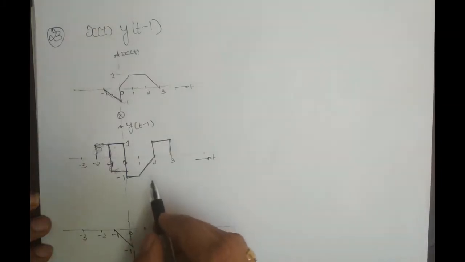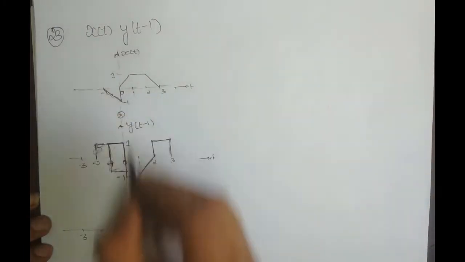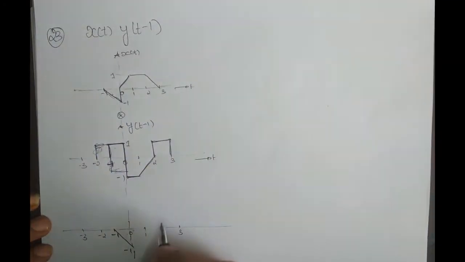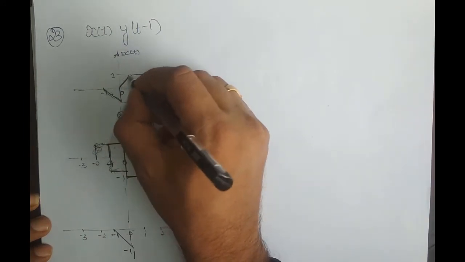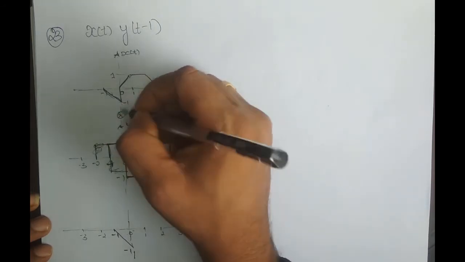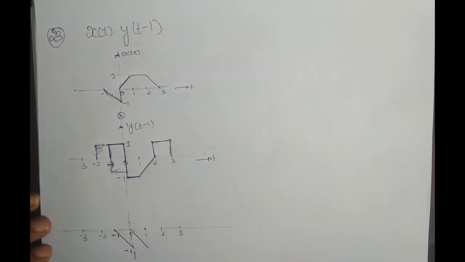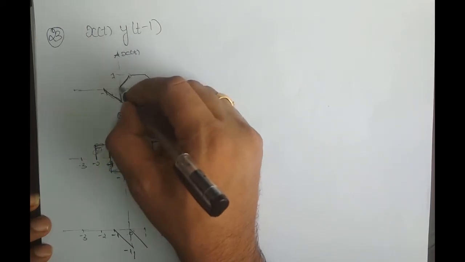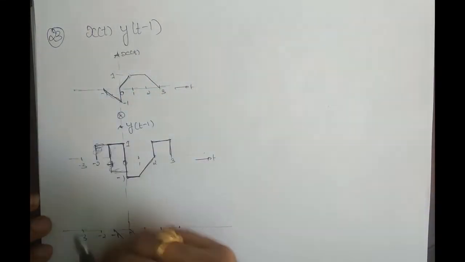Now for t starting from 0 to 1, what's the amplitude of the first signal? It is minus 1, right? For t varying from 0 to 1, it is minus 1. So minus 1 times this signal. What do I get? Minus of this signal. This is a positive slope from 0 to 1, and minus of this is a negative slope from 0 to minus 1, so it is like this. Minus of this signal means the slope goes to the negative side. Minus 1 into this is the negative slope.